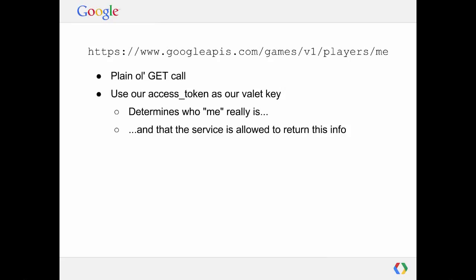And remember that I did this all in an incognito window, so this access key was basically the only thing the service had to go on to know that the person who made this call was Todd Kerpelman. And this means you have to be pretty careful about these access tokens. If someone else were to see this video in the next 60 minutes, and they copied that access token, they could essentially hit the Play Game service pretending that they were me because they have my access token. That token is really the only thing that identifies who I am.